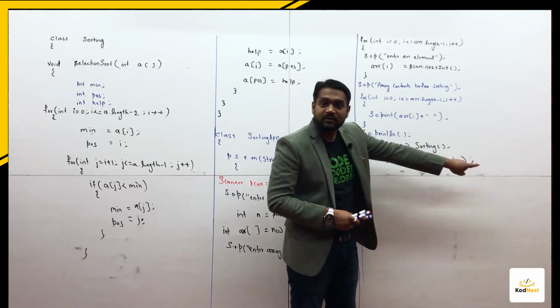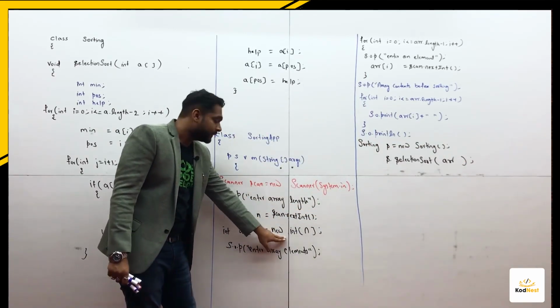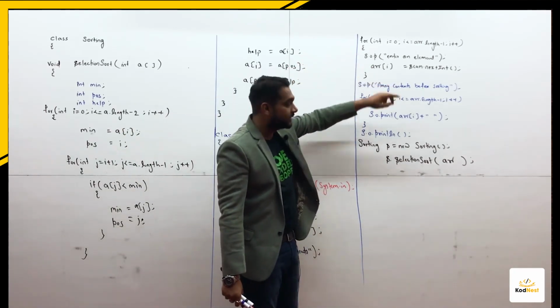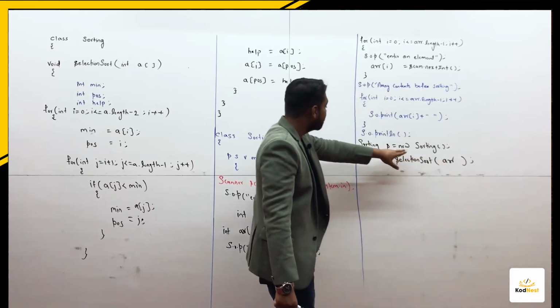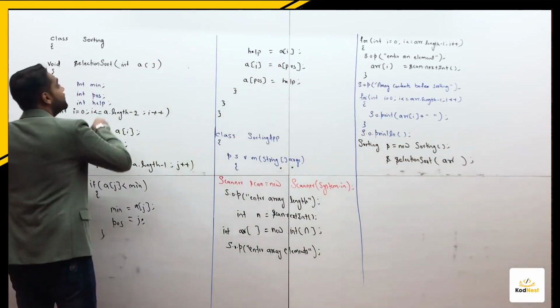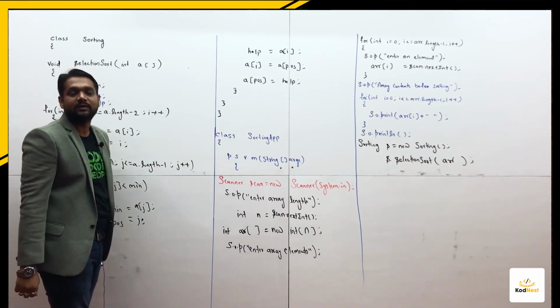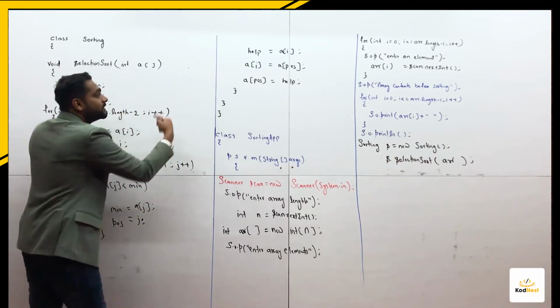arr will have the address of the array. Everyone knows it now: an array is an object. The object would be created, and that address would be stored in arr. In that array only you have stored the elements. Now you are sending arr, the same array's address. The control will take it and go here. a would collect that address and start referring to the same array where arr is referring. That array only would be sorted, clearly.